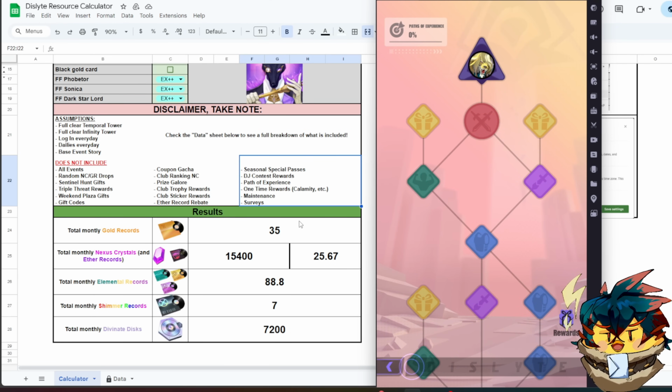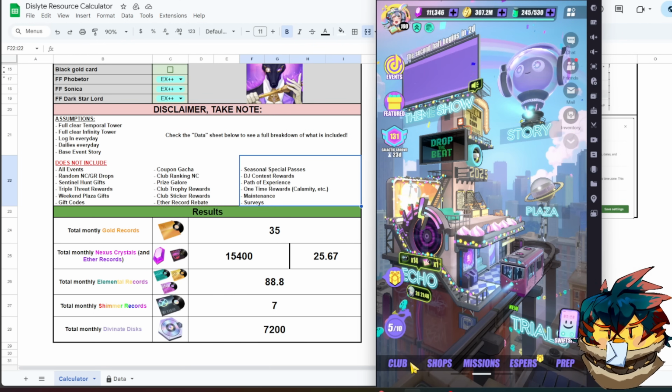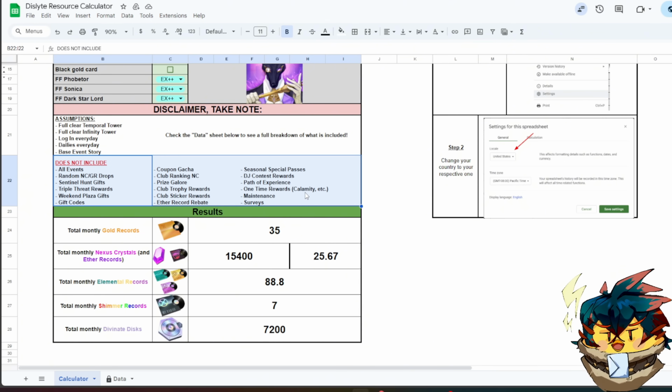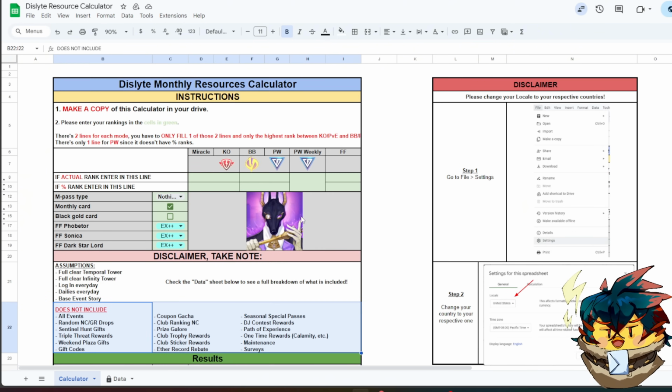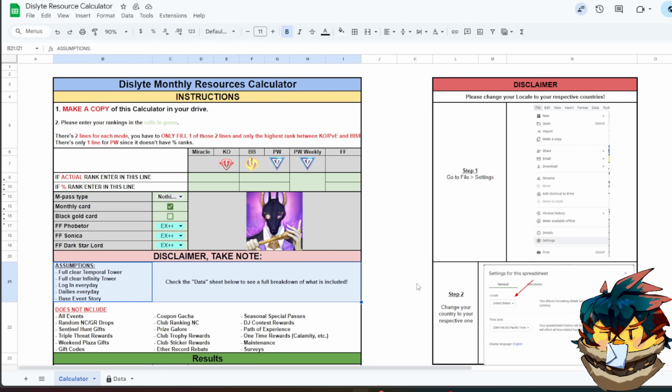And then we have the one-time reward, like your Calamity Tower. If you clear it, then we won't calculate it as well. Then maintenance and survey, this is all the reward we did not calculate. So all this reward here is only based on the bread and butter that you are able to clear.